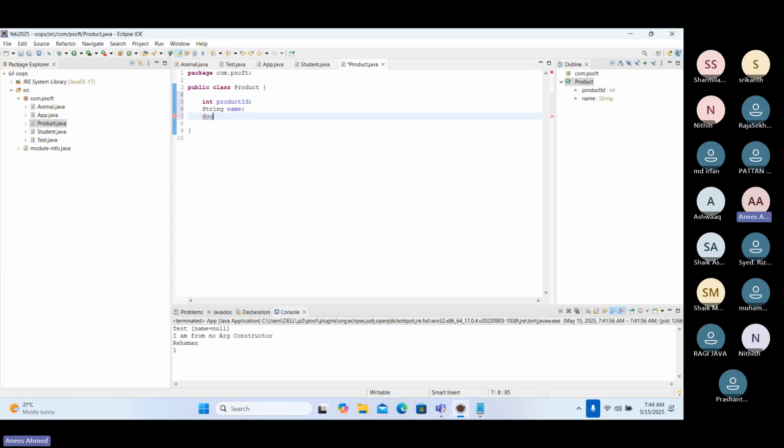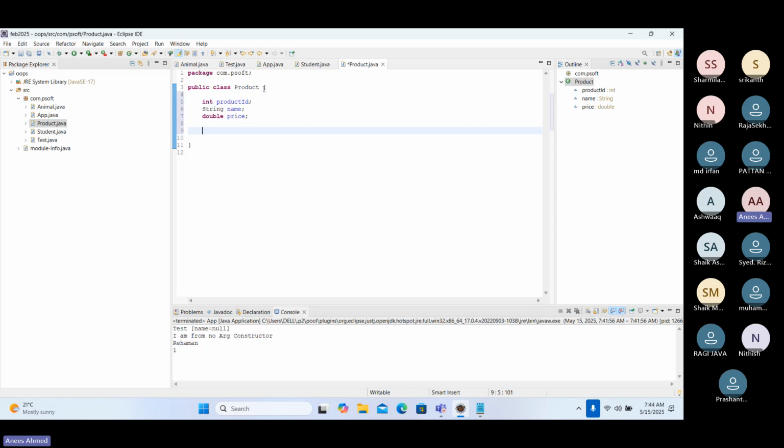For money-related things, you can always use double only. So you should be aware of which data type to use for which thing. Now here I am going to create one parameterized constructor.